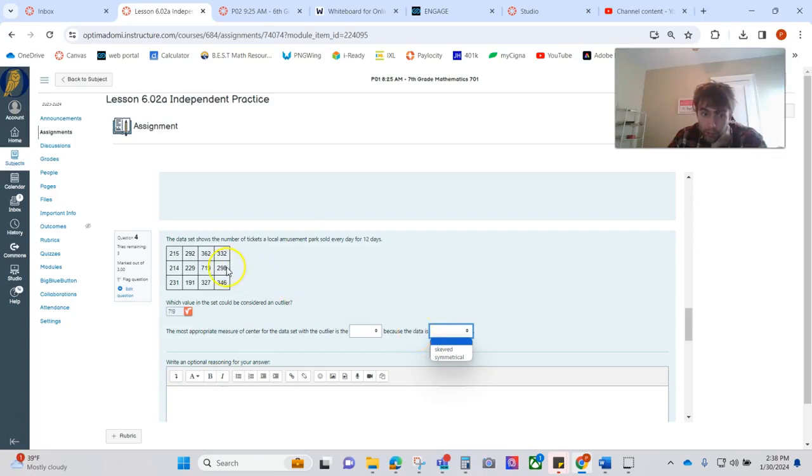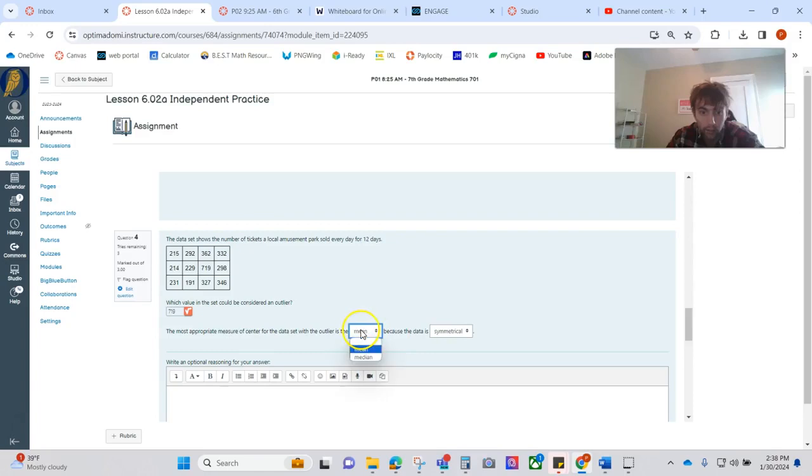symmetrical. The data seems symmetrical, so 1, 2, 3, 4, 5, 1, 2, 3, 4. So I got 5 200 numbers, 4 300 numbers, 1 that number. So it looks, I think it's symmetrical. That's what I think. It'd be better if I could have plotted this on like a chart. And if I get it wrong, then that's what we'll do.